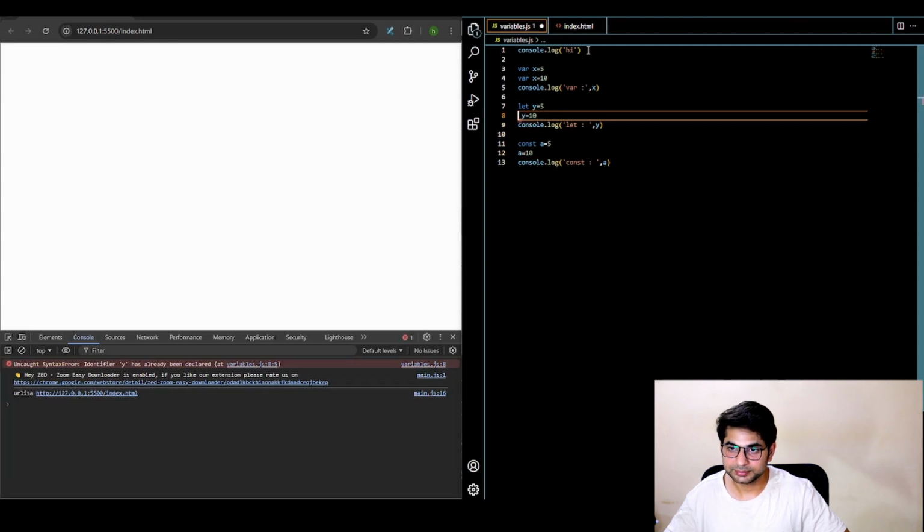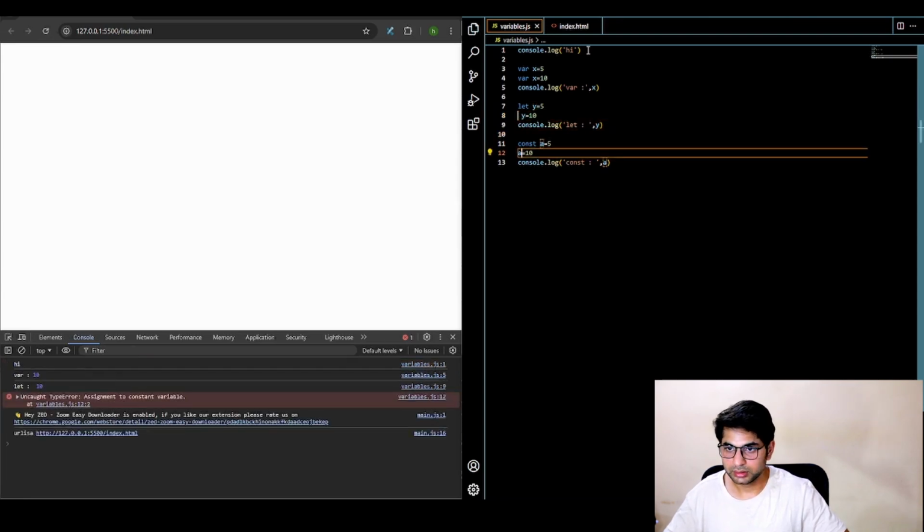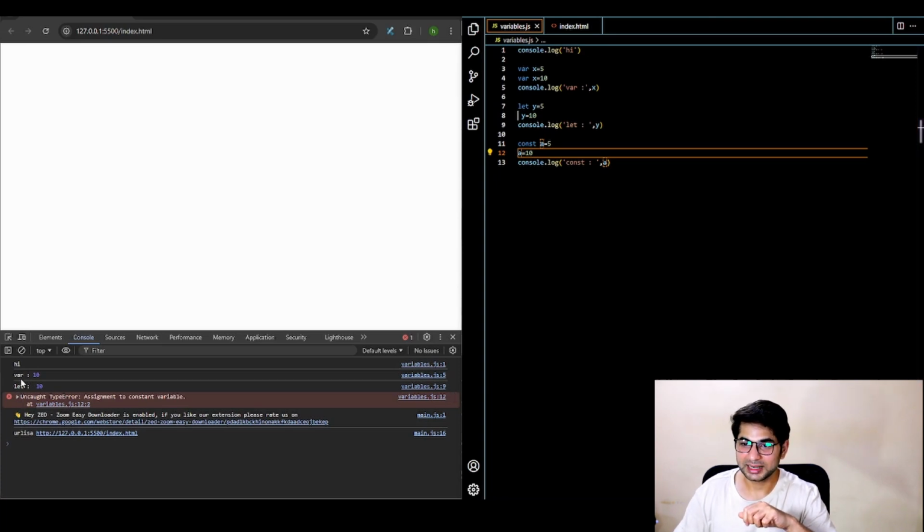Okay, now there is a equals to 10. Now in const, as you can see, JavaScript follows two concepts at the same time. The first one is an interpreted programming language, it just reads line by line.